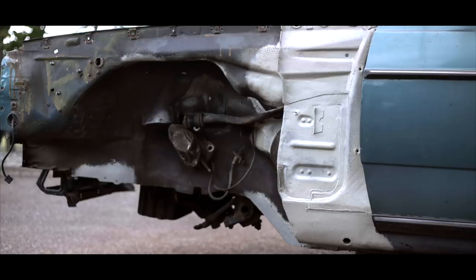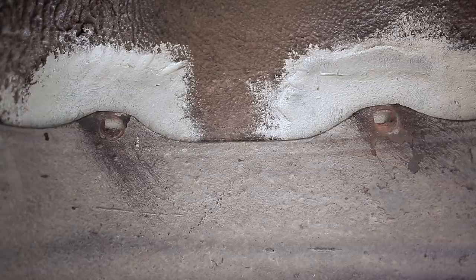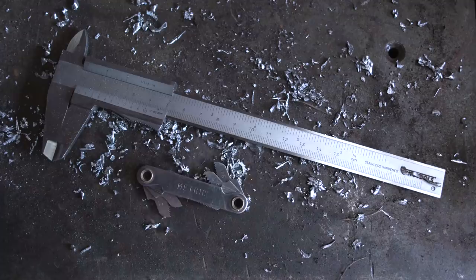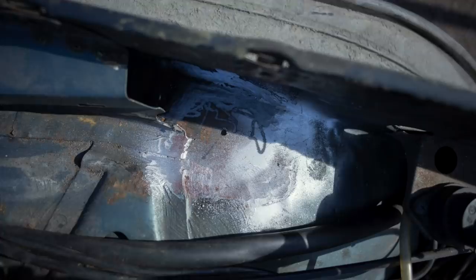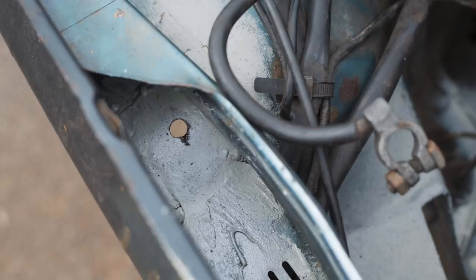Well, that worked. Two of those were in the near side, upper portion of the inner arch, where the arch liner screwed in. Some small holes for the fasteners had turned into big holes. So I've got some new stainless steel hex-headed self-tappers, these are 4.8mm, and some big penny washers. And by the way, when you're trying to spec fasteners, you really need a pair of calipers and some thread gauges. Anyway, all I have to do here is make some new holes with a drill, and then file them out so that I can fit the little fastener grommet into them. Then we can paint, then we can underseal, then we can have a snack.